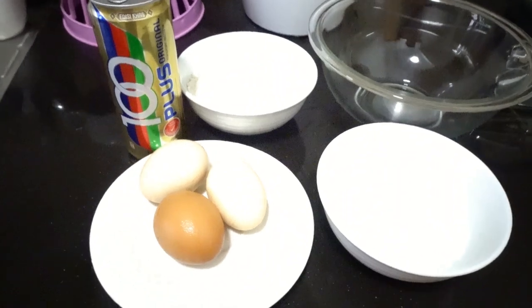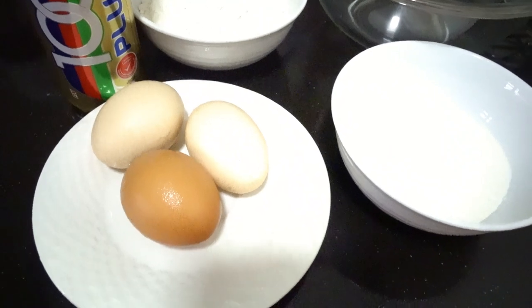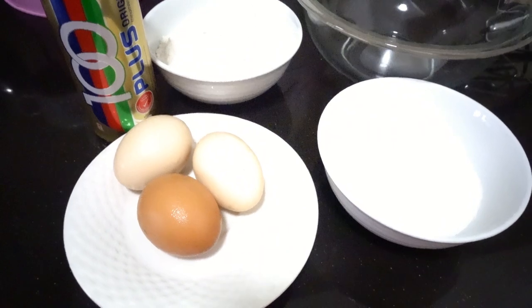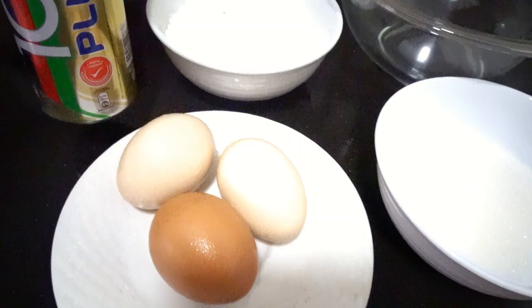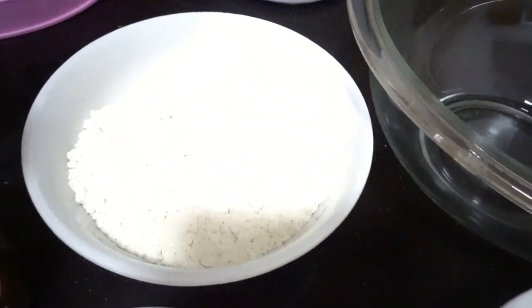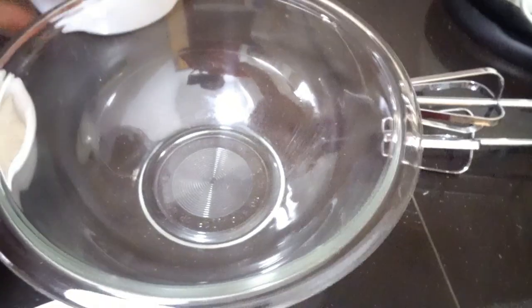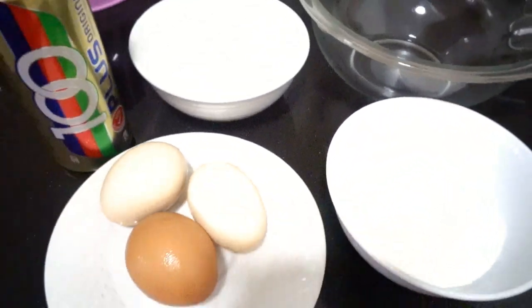Okay, hi everyone, I'm here in my friend's house, at the auntie's house, and we are making Zhen Tan Kao. It's a Chinese steam cake. We have our ingredients: 100 ml of 100 Plus, 3 eggs, half a cup of refined sugar, and 1 cup of plain flour. We have a bowl and a hand mixer. That's all. It's pretty easy to make and easy to prepare.